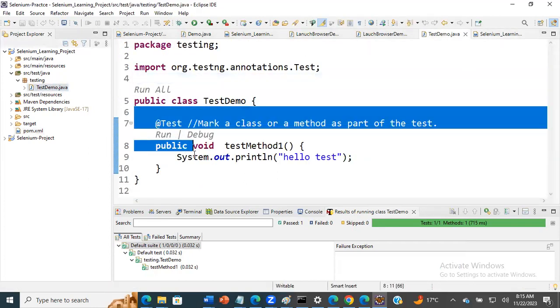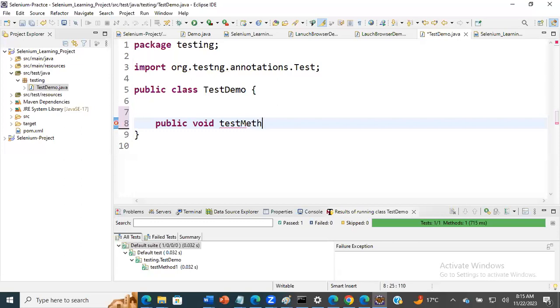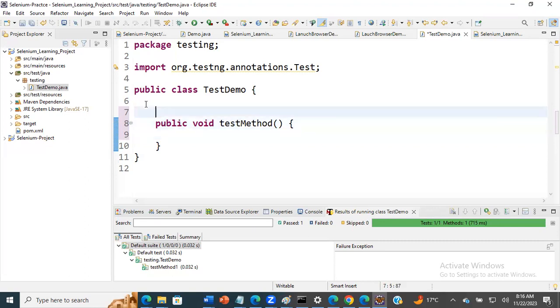Now you can check here. Once again we define the test case. Now you can remove all this. Once you define a test case, public void, suppose I define one test method. This is a test method. Now if you want to mark this method as a test method, then TestNG provides annotations. TestNG provides several annotations. We will discuss all the annotations later. Right now, we are using the Test annotation.